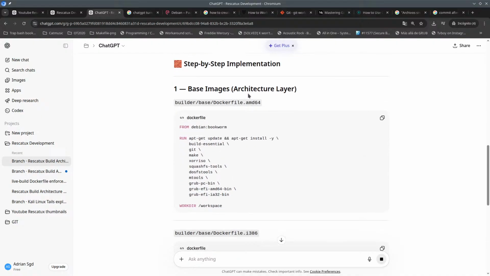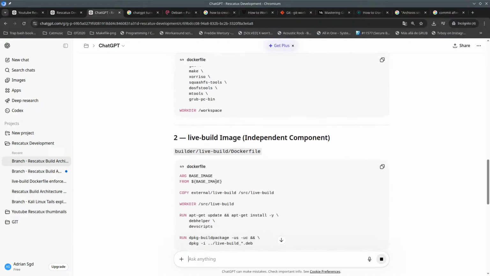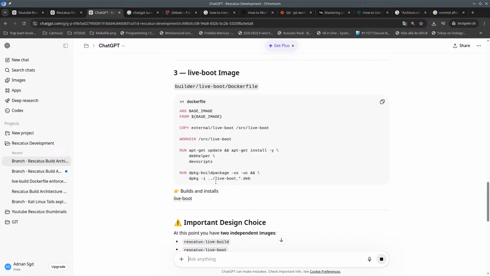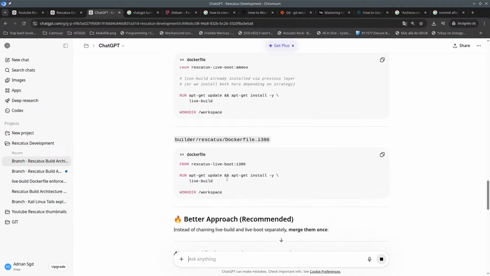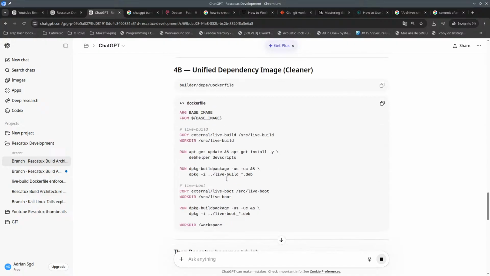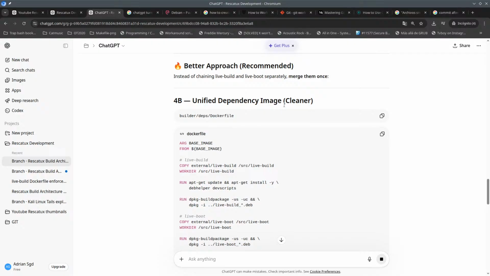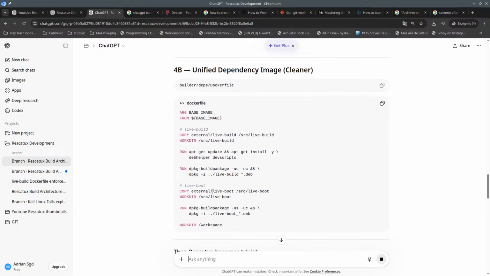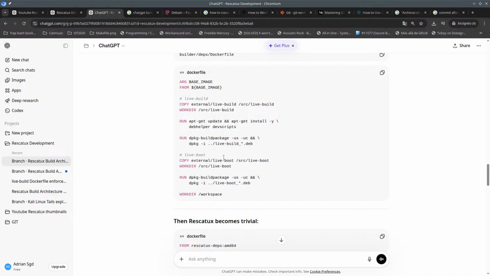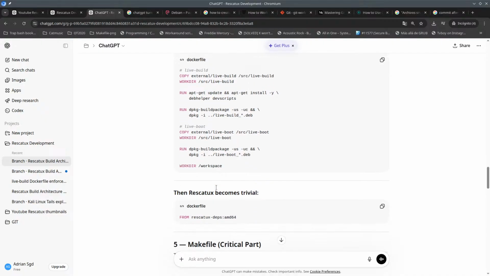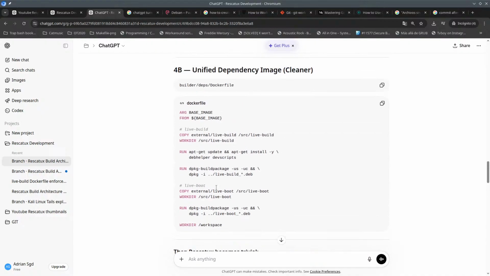Base images, architecture layer, independent component, Rescatux builder, final image, unified dependency image, cleaner, build package, lifeboat, unified dependency image.